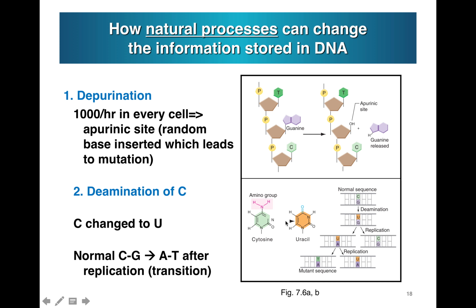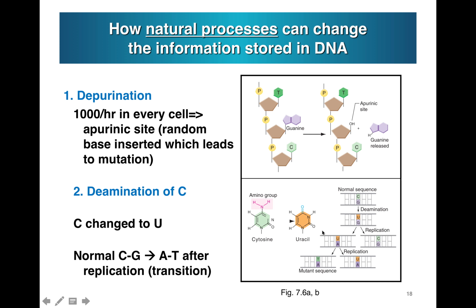Okay, so normally we had a CG here. Let's just pretend we had a CG here normally. If that CG became a UG because that C became a U, when this parent strand replicates, one of the strands will be fine because that G right here will still base pair with a C. But the U right here will now base pair with an A because U looks just like T, and T normally base pairs with A. So 50%, half of all the daughter strands will now have UA, and that will be a mutation.